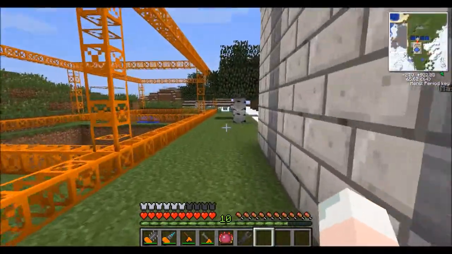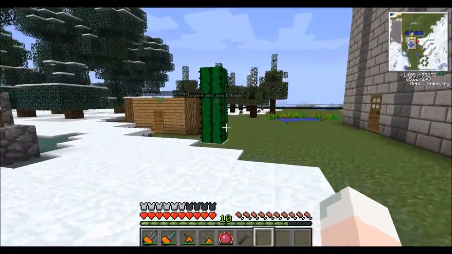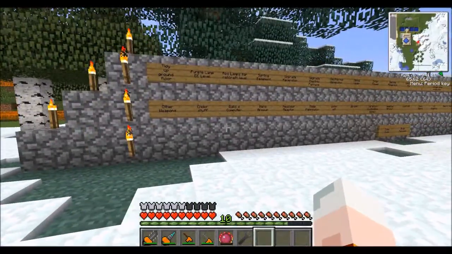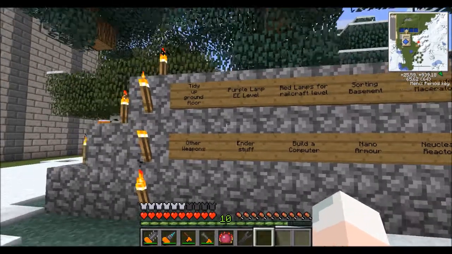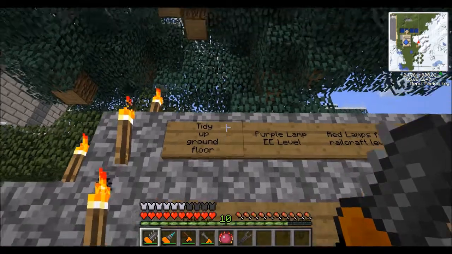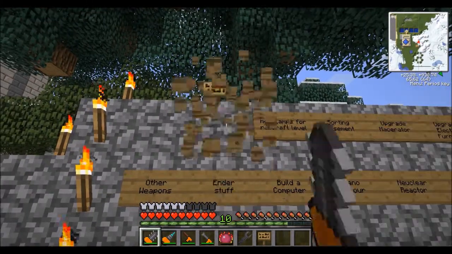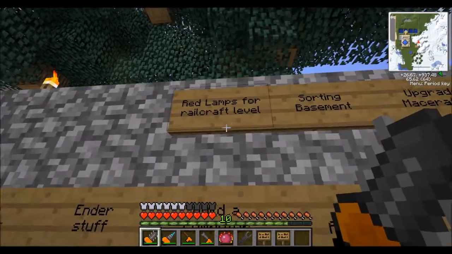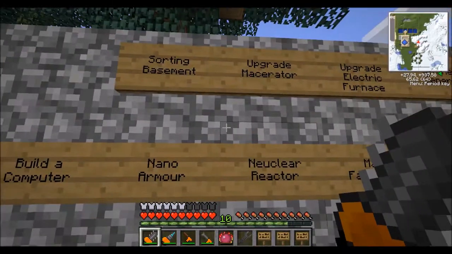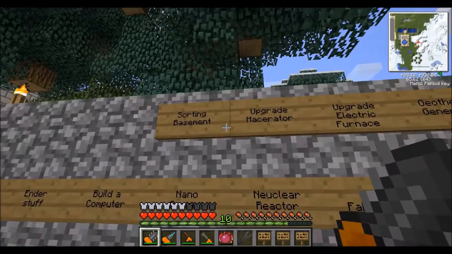Now, the other thing that I did was there's a few things that I want to get through as part of the playthrough. So, whatever, I've made a wall of things that I need to do. Now, tidy up the ground floor. We've done that, so that can come off. Take the signs off. Purple lamp the level, done that. Redstone lamps for Railcraft. We've done that, the red lamps. Sorting basement, I'm going to work on that.